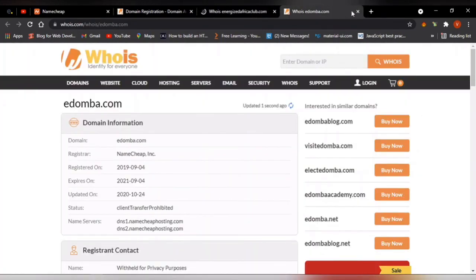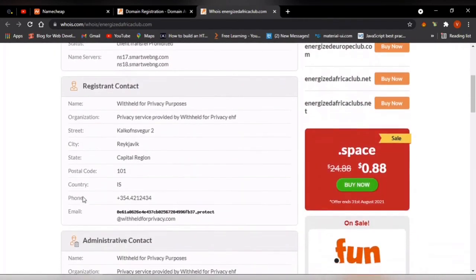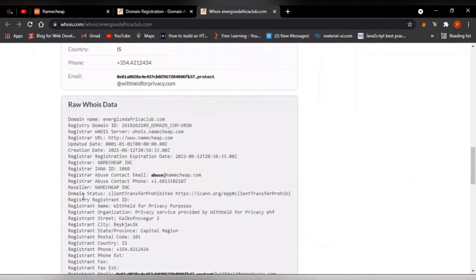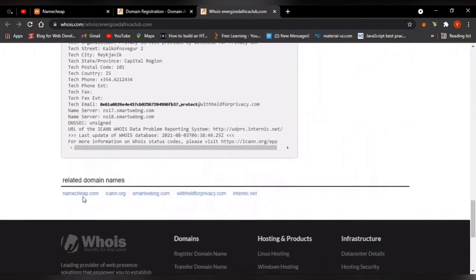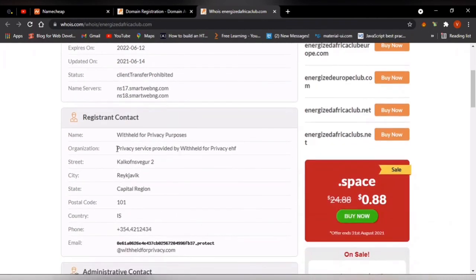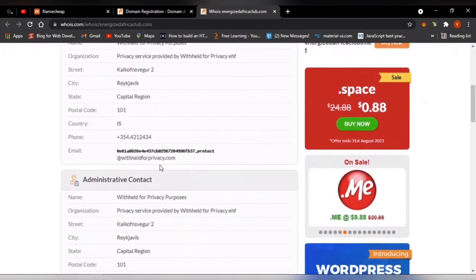Let's check the domain name information and see if it is hidden. Withheld for privacy. Are you serious? That means I actually hid all these things. It shows you where they registered it, and it was registered in Namecheap. Withheld for privacy is the name of the registrant. This is actually mine, but it is withheld.